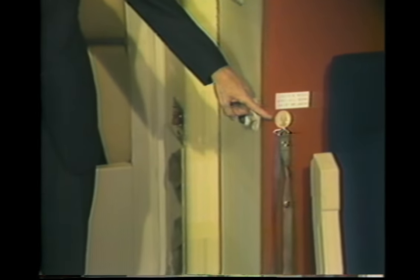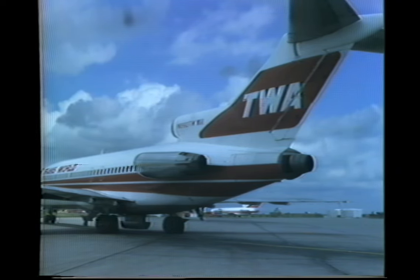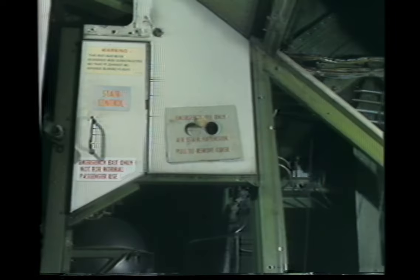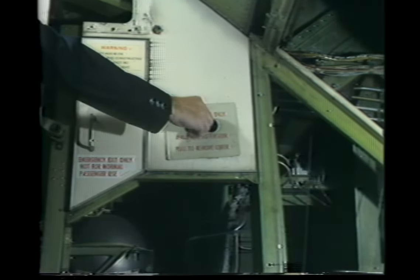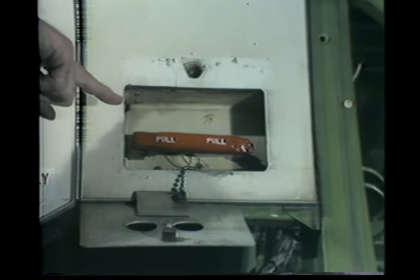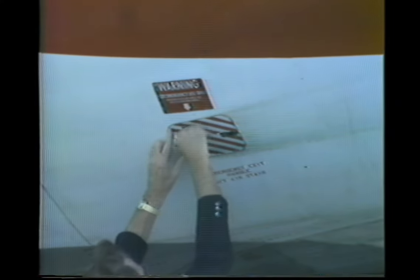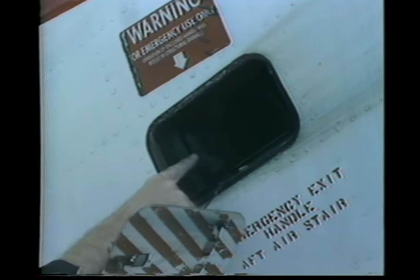A passenger restraining strap is located on the forward bulkhead of each lavatory. This strap must be buckled across the aisle for all takeoffs and landings. The 31C aft stair has an emergency extension control, used only for an evacuation when pushing the control handle down does not lower the stairs. Activate the emergency extension by removing the cover and pulling the red T-handle. This discharges two air actuators which shear the stair uplocks and produce an extension thrust great enough to allow the stairs to fall open. There is also an exterior emergency extension control on the lower aft left side of the fuselage; to activate, remove the cover and pull the red T-handle.